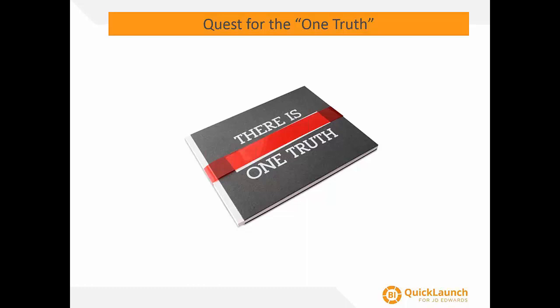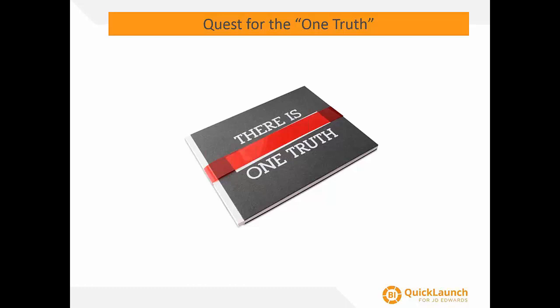So you end up with everybody saying, here's our net sales for the last quarter, and the numbers are different. So with the data warehouse, you can take the different criteria for the different departments and create those as different measures in your warehouse. So when you go and present, you can get a marketing net sales, sales net sales, and finance net sales, and everybody knows exactly what's driving those different values. So the warehouse allows you to do that and build that into the modeling of the data.